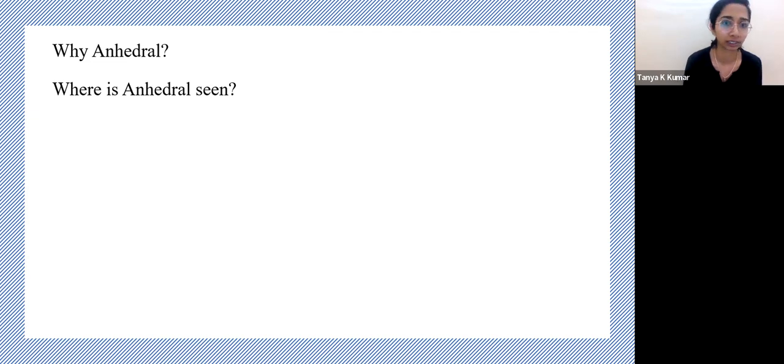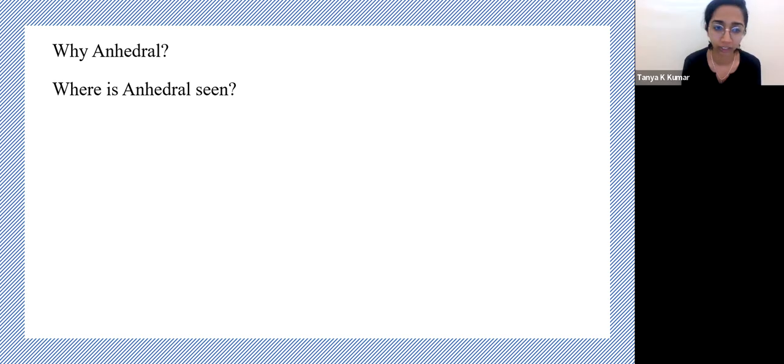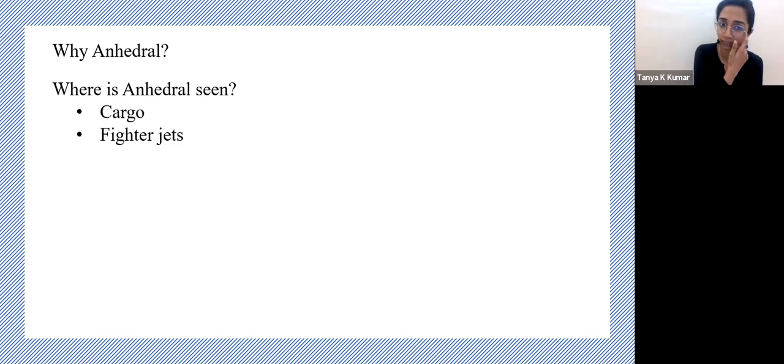What types of aircraft? What missions do they accomplish? High wing, cargo maybe. Cargo, yes, cargo is one. Cargo and fighter jets, right? Fighter jets that have high wing configuration also have a slight anhedral angle. Can someone try to say why this anhedral is introduced? To improve lateral stability. What about anhedral?